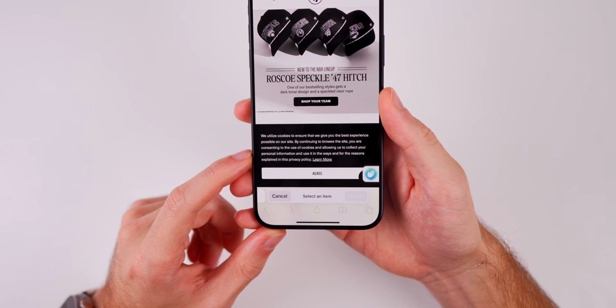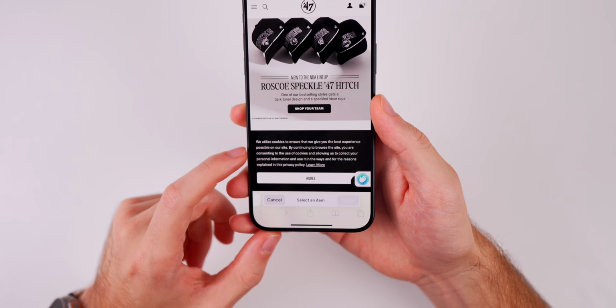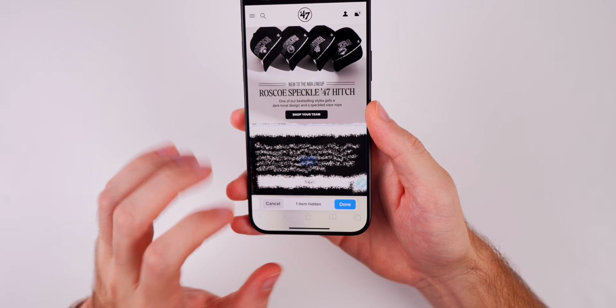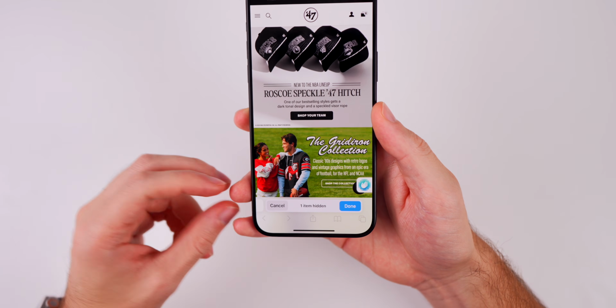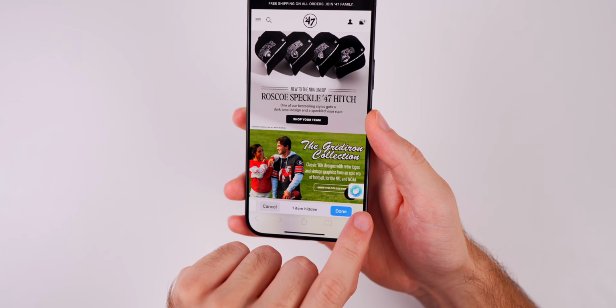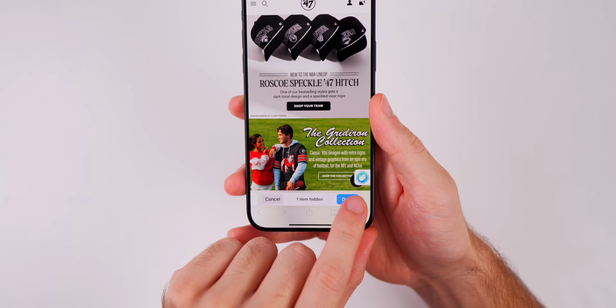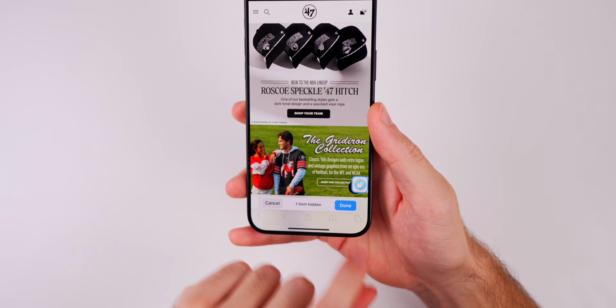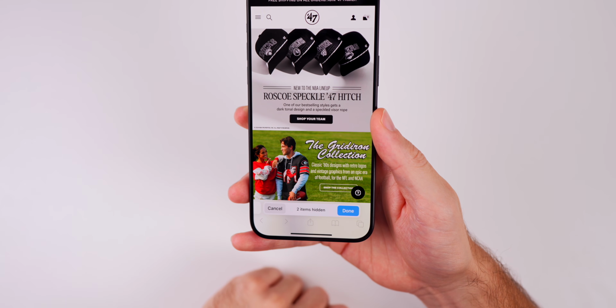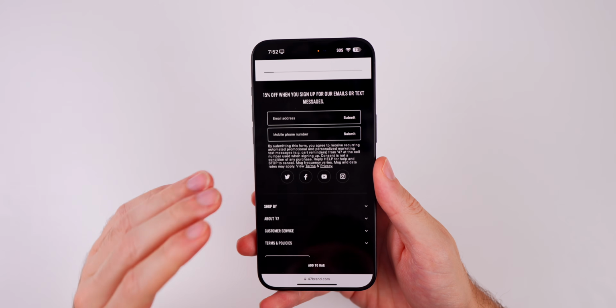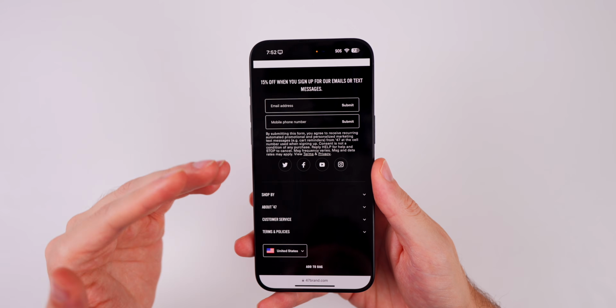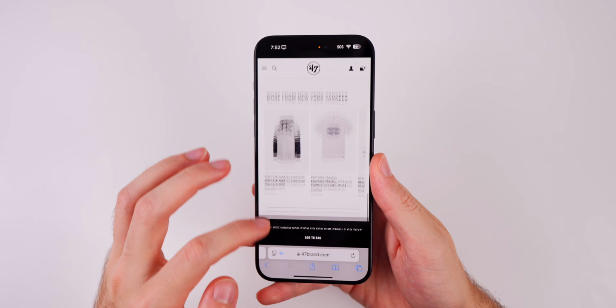For example, cookie banners are probably the best example. We'll select the cookie banner and then click on Hide, and now it's gone with that Thanos snap animation. Same with this little hand icon down here. If we never want to see that again on this website, we can just select that and then press again and it's gone. This allows you to remove annoying elements on a web page, and they stay hidden after a refresh as long as the element doesn't change.